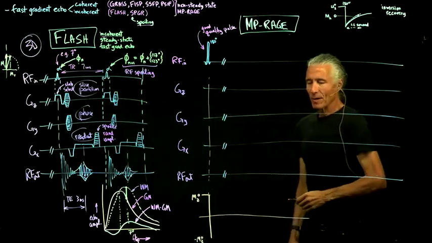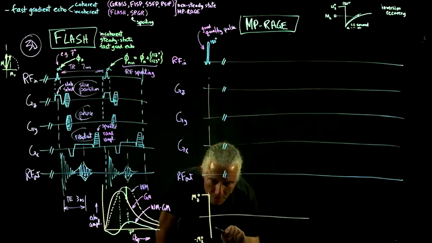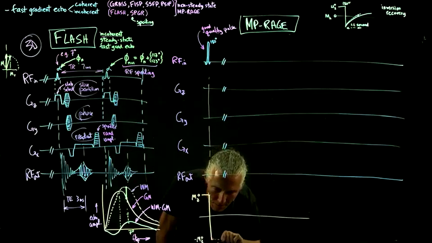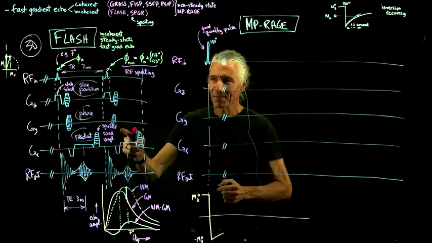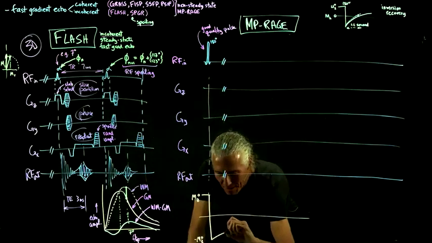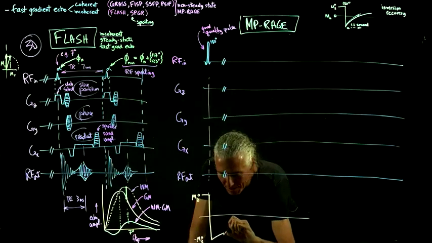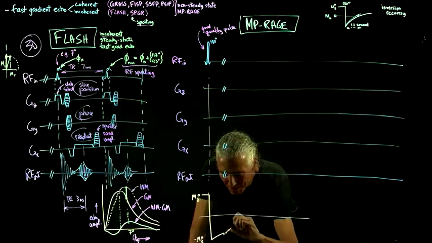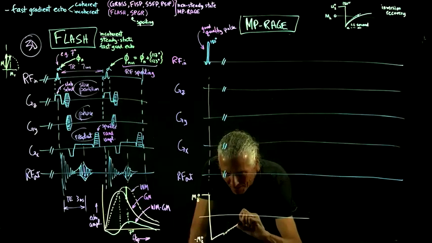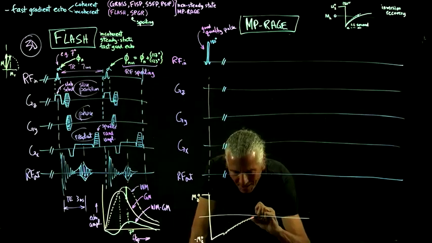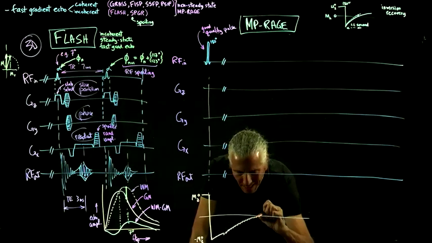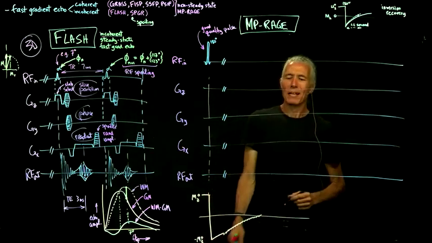And then we'll start recovering. So what happens is we recover for a while, but not too long, and then immediately start doing this. We'll do an RF pulse, let a little bit of alpha pulse, let a little bit recover, do another RF pulse, a little bit recover. So you just do a whole lot of RF pulses until you finally get to the center of K-space.